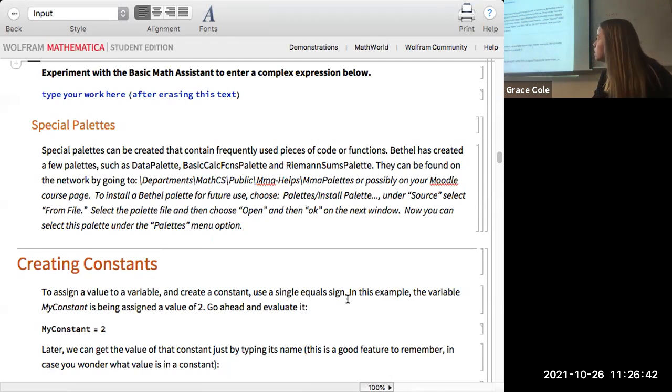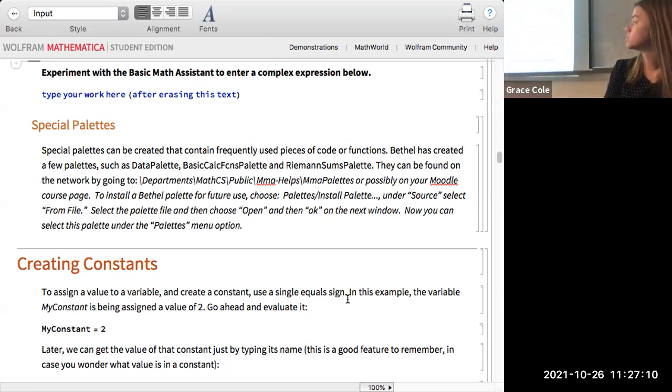So that's already done, but I think they have another differential equations project, and I don't think they have a palette for that one, but some profs will give them a palette that they can download and then install, so then they don't have to keep on typing all their sigmas and all of that. So just be aware and maybe just ask the student, hey, did your prof give you this? Because that might be really helpful and save some time.